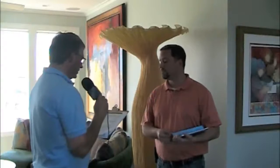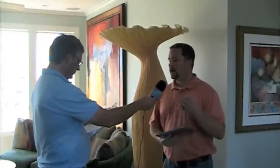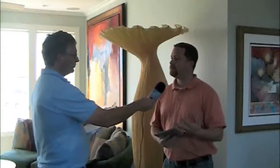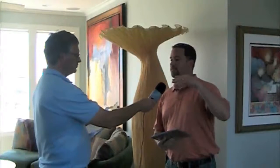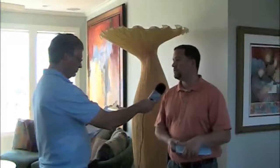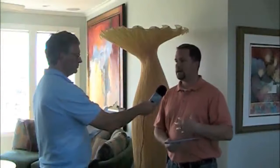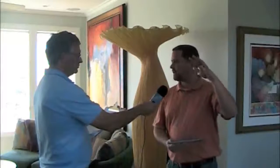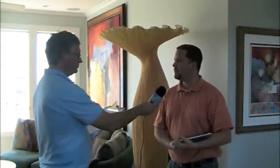Gotcha. What about lighting control? You mentioned lighting control. What does lighting control do? Well, lighting control basically gives you an alternate way to control the light as opposed to going directly to the switch. And when I say that, it may not only be a single light, but you can also put a group of lights together that is accessible with the touch of a button from an iPad, a remote, a TV screen, and also allows you to set levels of lighting. So if you wanted to create a scene with one light at 50%, one light at 30% to give a nice warmth or feel to a room, you can do that.